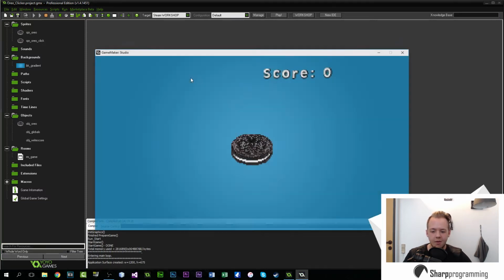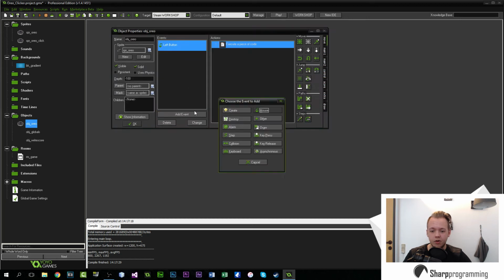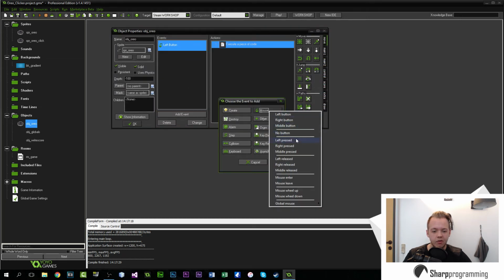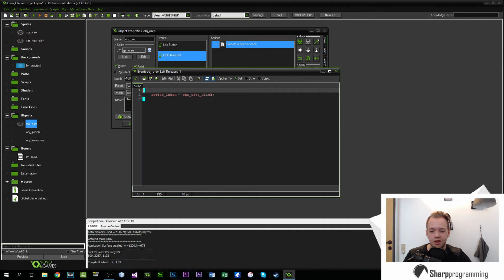You can run the game, as I'm doing now. Okay. So one issue, it doesn't stop. So what we do is we're going to add an event upon a mouse event, left released. And we can just copy and paste the code that we did previously. Paste it in there, and set it to the basic Oreo.